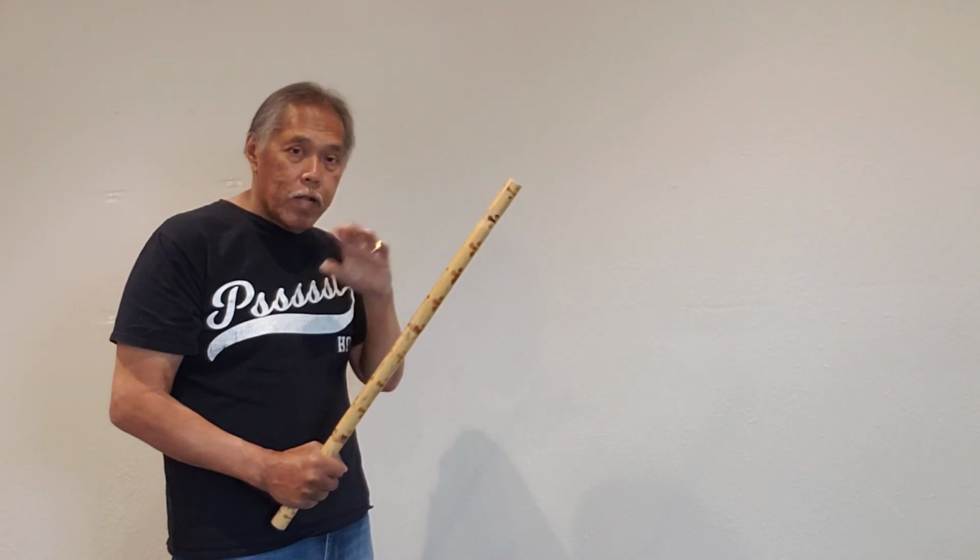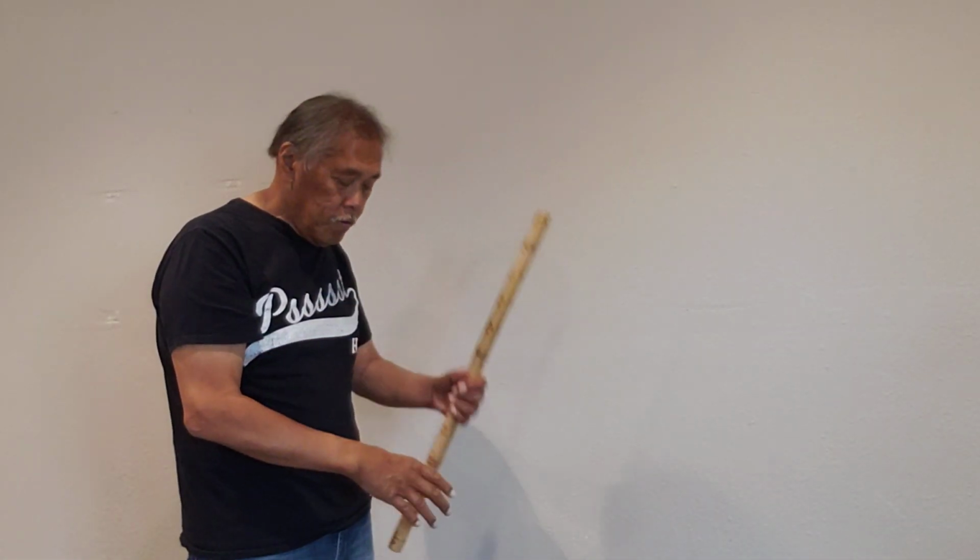I'll show you how to do it very quickly because I don't like to take a lot of time. I want you to go out and do it, make it work, make it happen, and start being creative about it. Making this something that you could give to your students and give them your interpretation of how to change directions, how to suppress hits, how to do multiple hits. And it's very simple, okay?